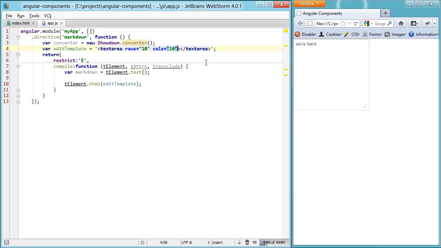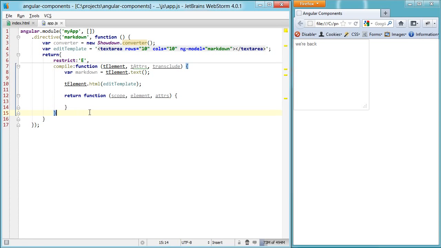And the way that we can do that is by simply using the ng-model, bind that to the Markdown, and then exposing the Markdown on the scope. So to do anything on the scope, you'll see that we can't do that in our compile function because the scope isn't ready yet. So we need to do that in our linking function. The way to access the linking function at this point is by returning it from the compile function. If you try and do it the other way, where you would say something like link function, that's not going to work at all because it's a function now that's returned from our compile function, and it wouldn't be called any other way right now.